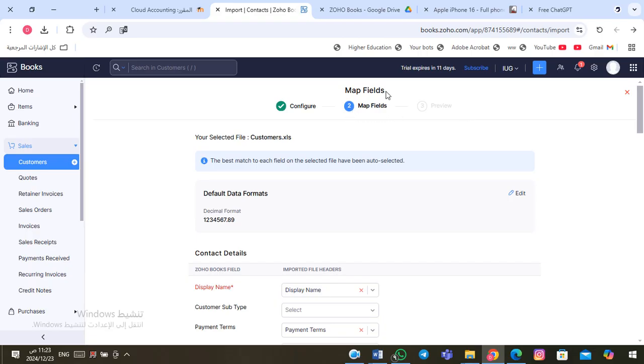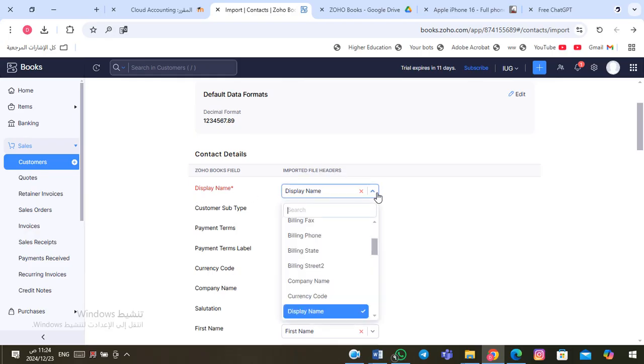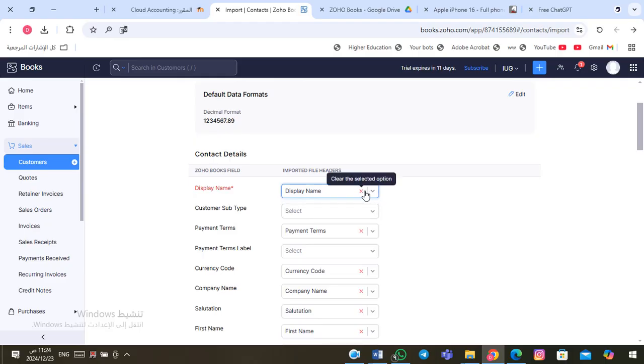So what does it mean, map fields? Here we have to get assurance that Zoho Books fields matched with imported file headers. So from here you can change to another one, or you can delete, or make some editing.